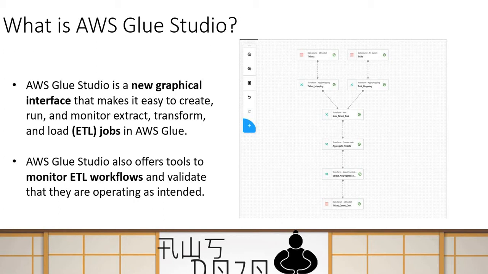Again, I'm not going to talk about Glue Studio in detail because I have many other tutorials where I have discussed various aspects of Glue Studio in detail. You might want to search for Glue Studio videos in my channel, and you will definitely find my earlier videos and get to know more about Glue Studio. Today I am going to focus on these three new features more and talk about when you should be using it and how it's going to improve your overall experience and productivity.